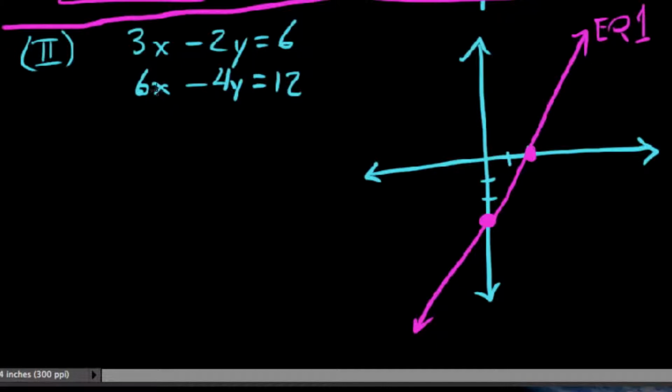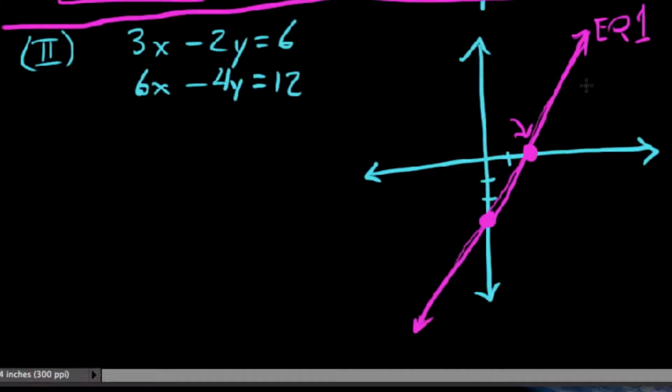So now graphing our second equation, we see this. We say if we plug in 0 for y to find where it hits our x-axis, we get 6x equals 12. So x is 2 when y is 0. So we'd go over 2, and you'll notice that it has the same exact x-intercept. So we just go ahead and draw overlapping that one. We say, all right, so plug in 0 for x now and solve for y. So negative 4y equals 12. Therefore, y would be negative 3 when we divide both sides by negative 4, so y would be negative 3 when x is 0. So that means on our y-axis, I'd go down 3 and draw a dot. What you're going to notice is this second equation is pretty much right on top of the first equation.